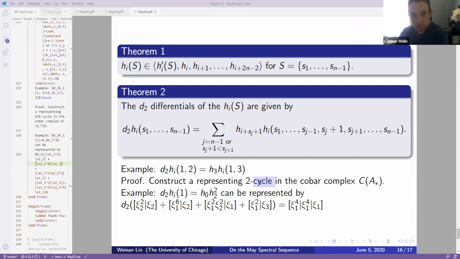Thanks. I have another question. When I read the paper by May, he computes the second page, basically saying that, if I remember correctly, the associated graded for the Steenrod algebra is something like a universal enveloping algebra for a restricted Lie algebra. And this tells you that you can compute your Ext groups by using something like a Chevalley complex. So my question is, can you restate your conjectures in this generality?